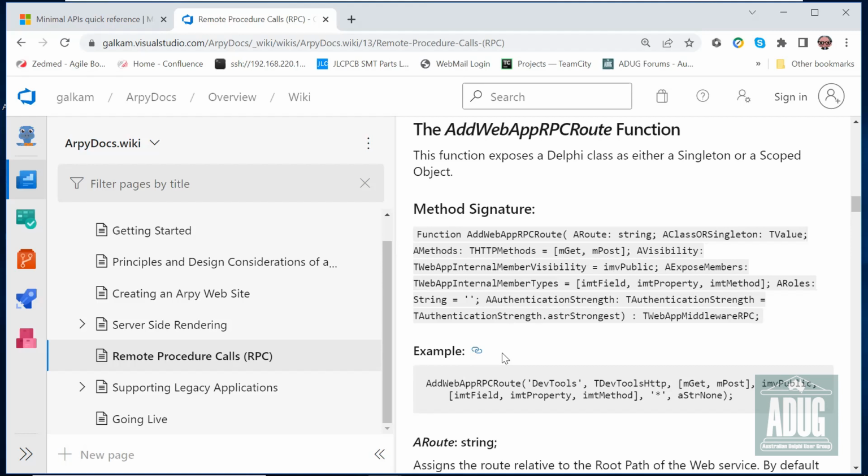That's in contrast to the way that we have been doing web development in Delphi before. Is the aim to produce web pages or to produce data over? It does both.